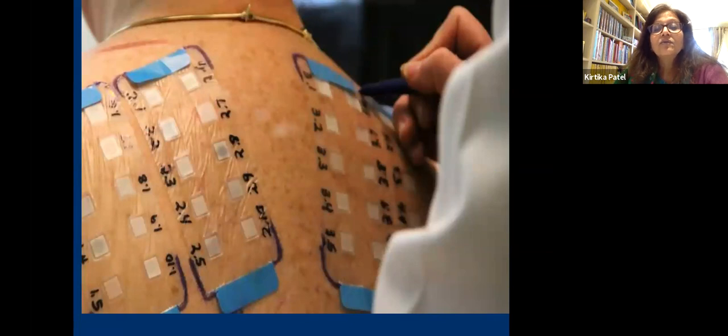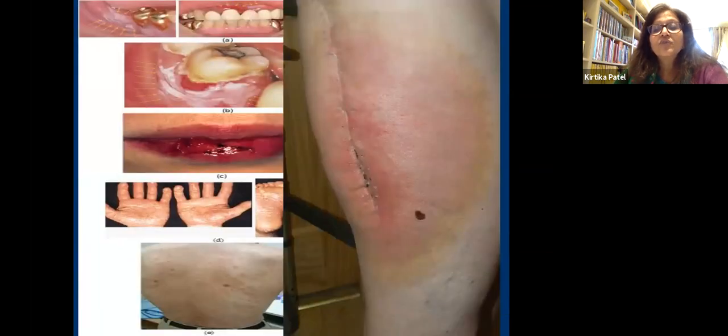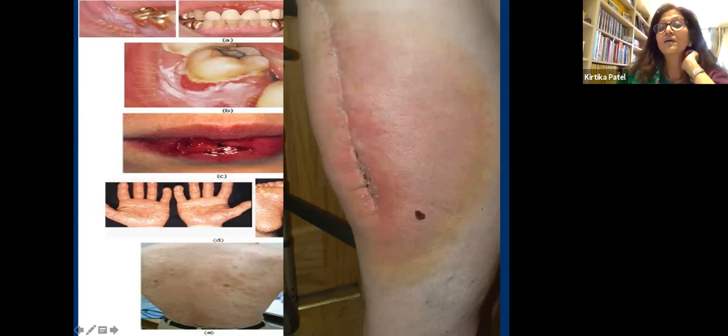For this group, it is important to recognize, if you are putting in an implant, the reaction. You might not see a reaction immediately, but you can probably see it after a few days, and you should be able to recognize that this is a delayed type reaction. But for type 1, you can have eczema, urticaria, and for the dentist, there might be somebody who is allergic to the material that they have used.